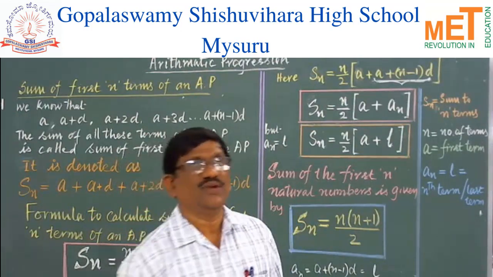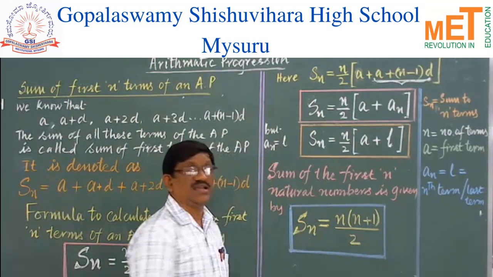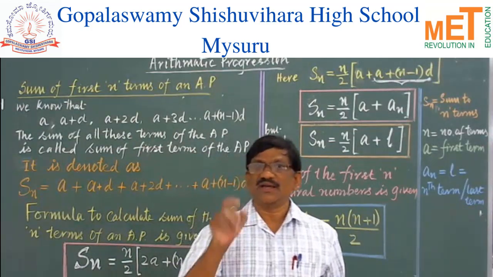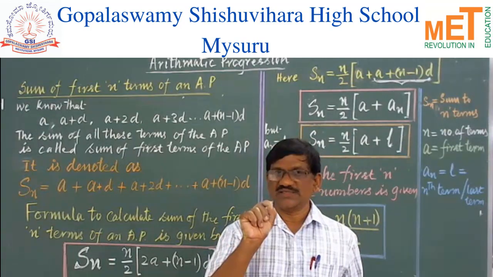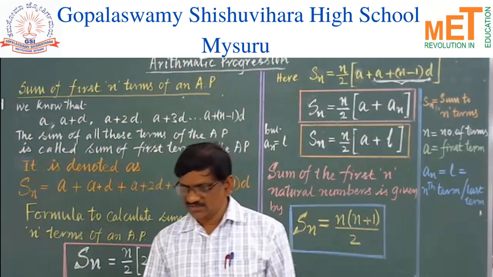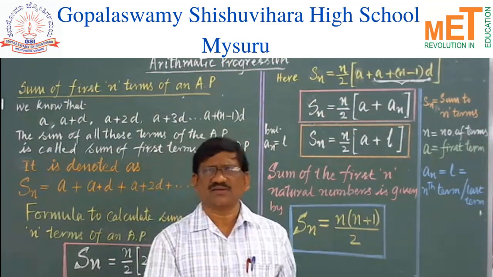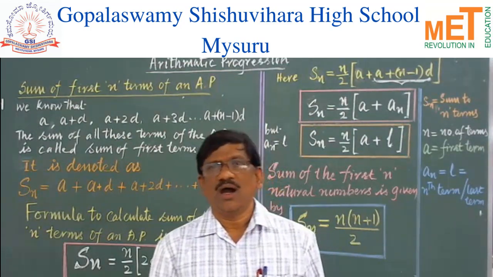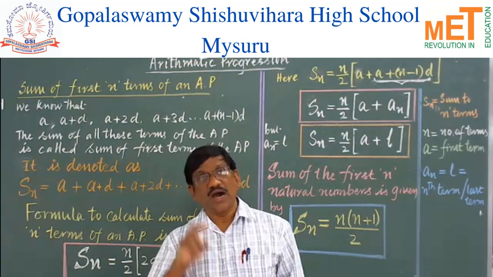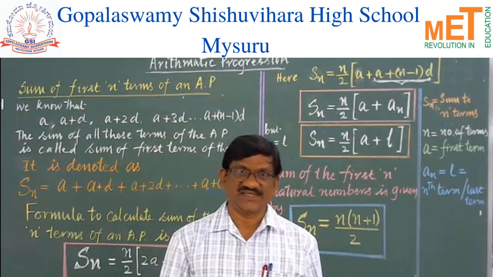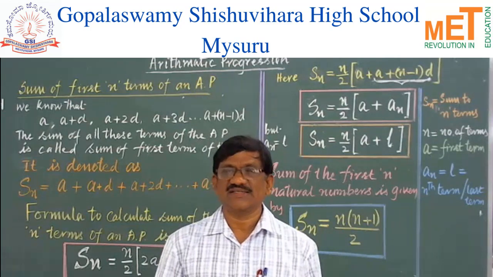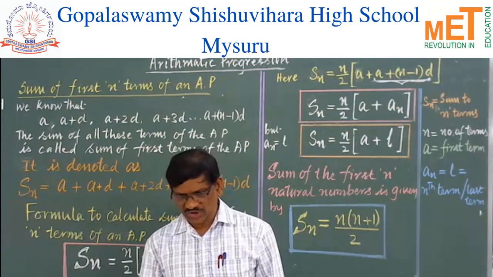And then we discussed finite and infinite arithmetic progression. An arithmetic progression which has a countable number of terms is called a finite arithmetic progression. Only limited numbers are there. Next, infinite arithmetic progression: an arithmetic progression which has uncountable, or we can say infinite, number of elements. We call it an infinite arithmetic progression, isn't it, children?